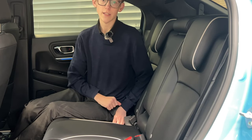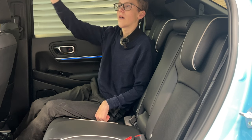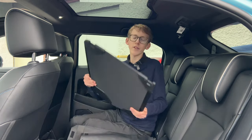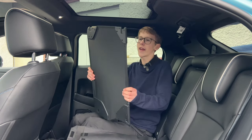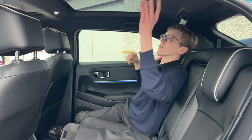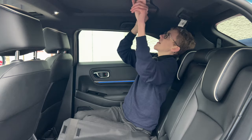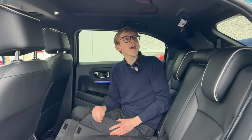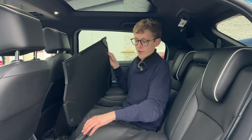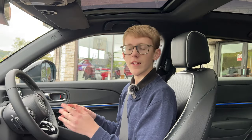You gain boot space but lose the magic seats and the practicality they bring. On the advanced model you have a glass panoramic rear roof; on the elegance there's just a light roof lining. The roof blind is an envelope-style cover — you have to physically insert sections and click them in, rather than having a simple retractable blind. I'd probably just leave it down most of the time, but it's useful if you have kids or pets needing extra shade.